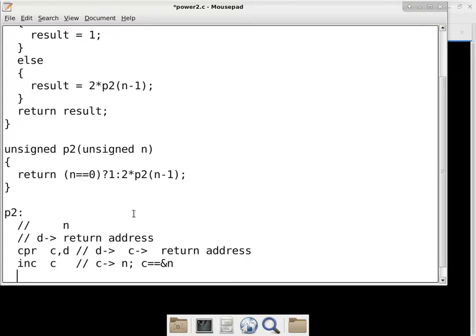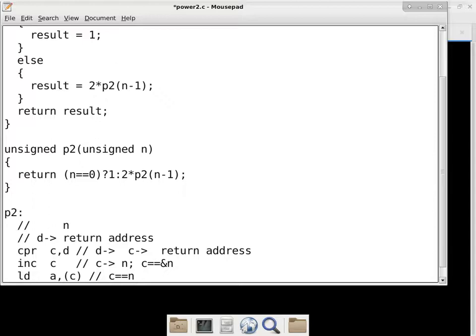That's great. C has the location already. So if I do an LD at this point, I can put it into register A, register B, it doesn't really matter which one. If I put it into register A, whatever C is pointing to, so now C is actually the value of N. It used to be the address of N, it is now the actual value of N.